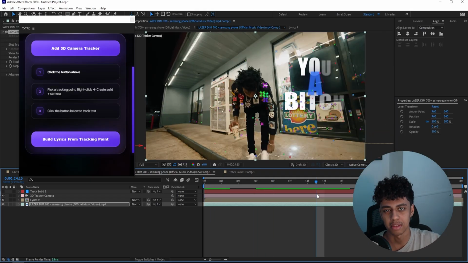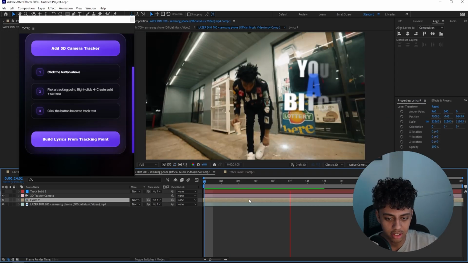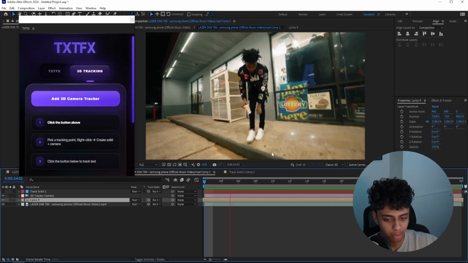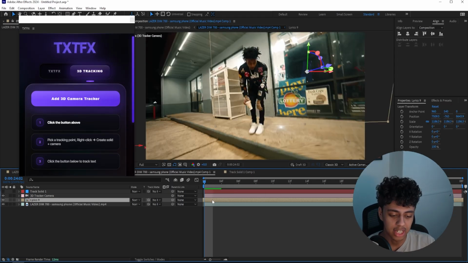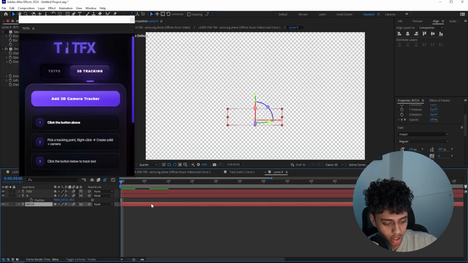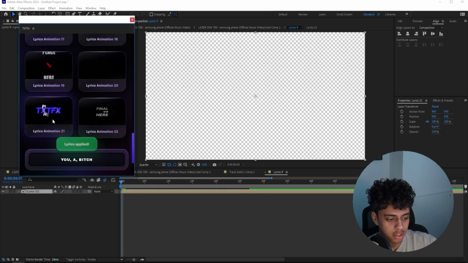We didn't need to do any of the pre-composing, sizing up stuff, creating text animations. All of that stuff just got deleted from the process. All we needed to do was just pick a template, add our text, and then click on the button. Super easy, super fast. And as you can see, it's really fire, tracked to the scene. And if you'd like to change the text template after already tracking it, all you need to do is go into the pre-comp and then delete all of these and then pick a new template like this one right here.